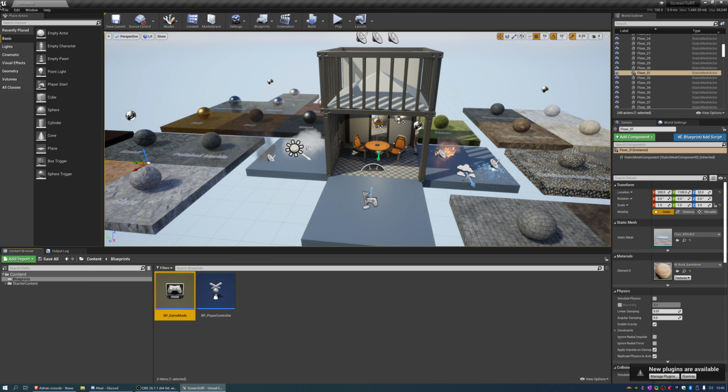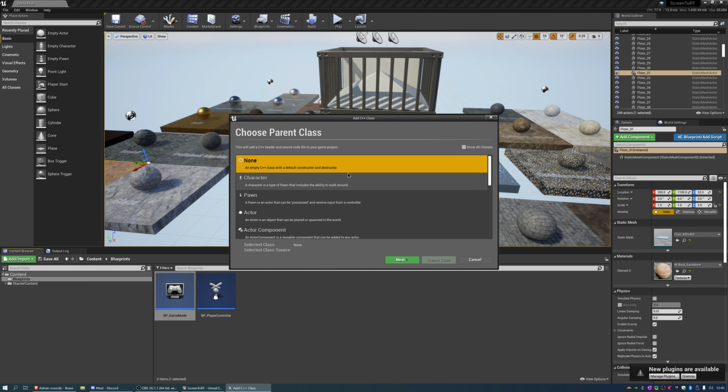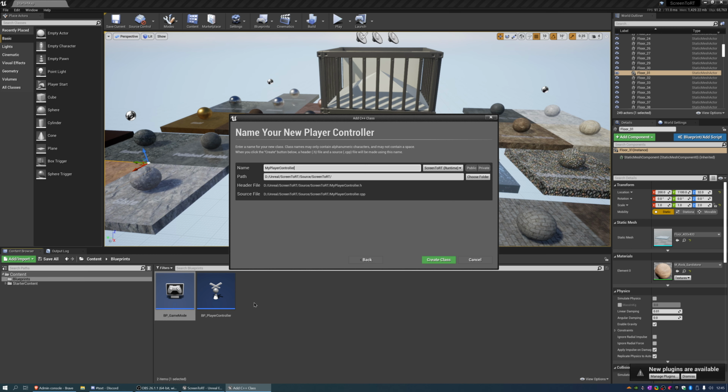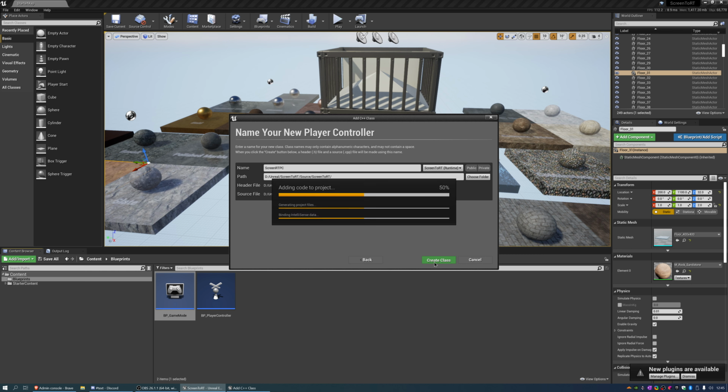Then save and create a new C++ class. As I said, we're going to use a player controller, and we're going to reparent this in a second. So we'll create our screen RT PC, RT standing for render target in this case and not for ray tracing.